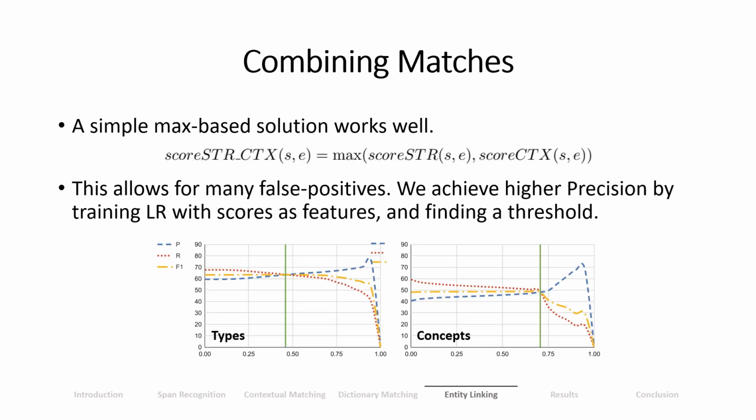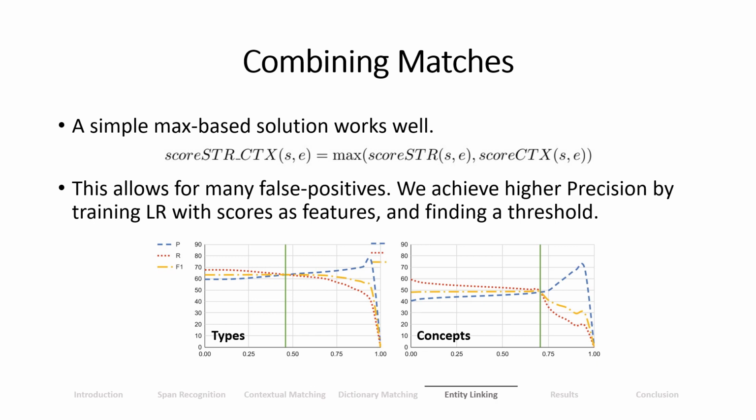We've covered our matching methods, now we need to discuss how we combine them for our final predictions. After some testing, we found that taking the maximum of both matches was a good predictor. The reasoning behind this is that string matching scores should be higher in most cases than the class probabilities, effectively making it the default matcher except when the trigram overlap is very low or null, in which case the classifier probabilities take over. Still, we found that this approach allowed for too many false positives, which may be especially harmful in this domain.